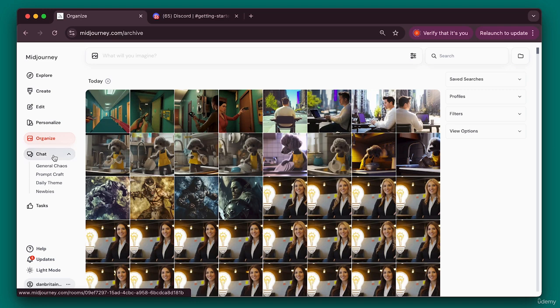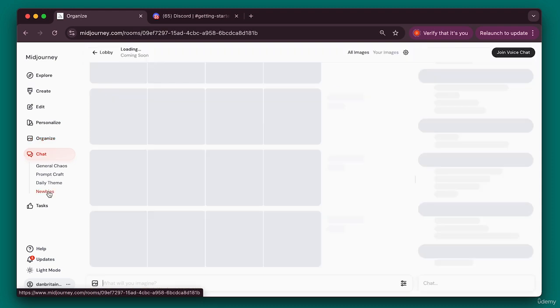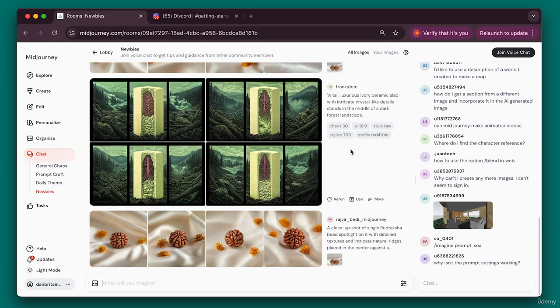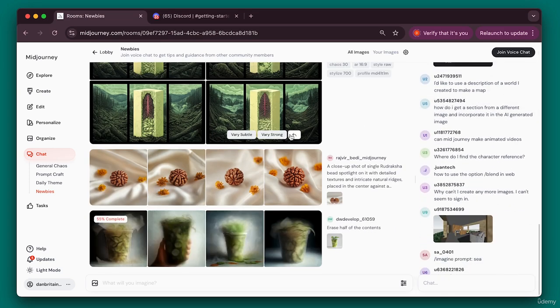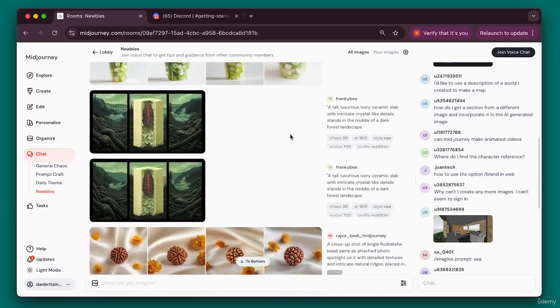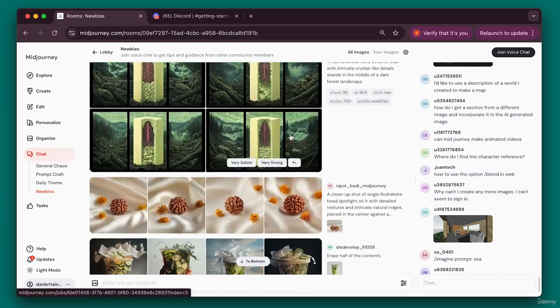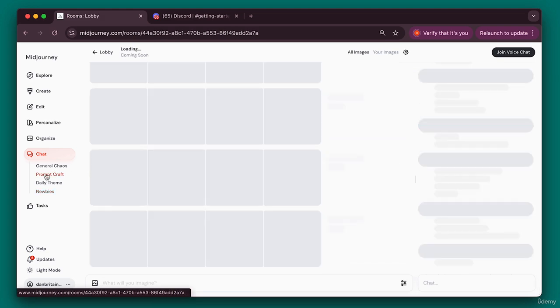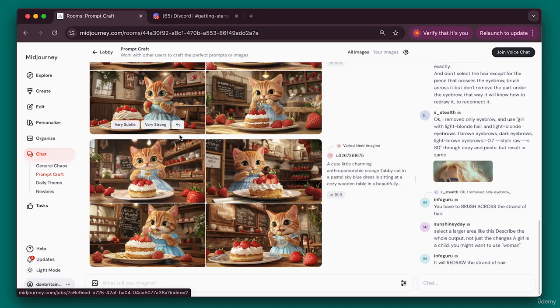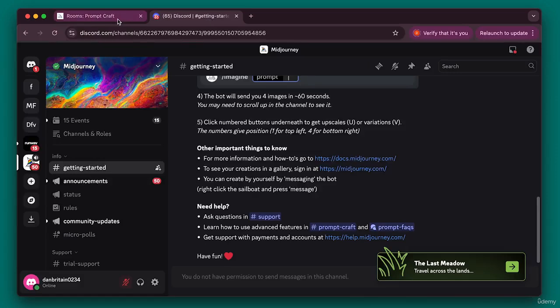Chat is great when you're learning this. I'll go through everything. If you're ever stuck, it's best to rewatch this, I explain it, but there's also general, chaos, prompt craft, daily themes, and stuff for newbies. If you click on this, it's going to have information to help you understand a little bit more. You can see people talking here, chatting, and you can really dive deep into the community if you want to, for understanding Midjourney even deeper. This can be a little bit scary at first because you have to familiarize yourself with the layout, and it's all based on the Discord layout.